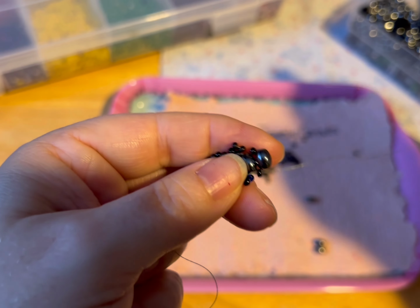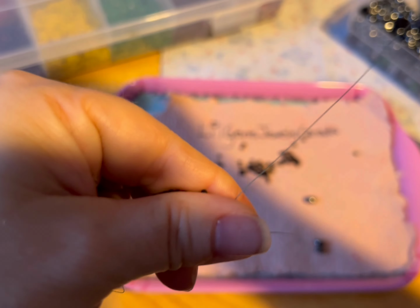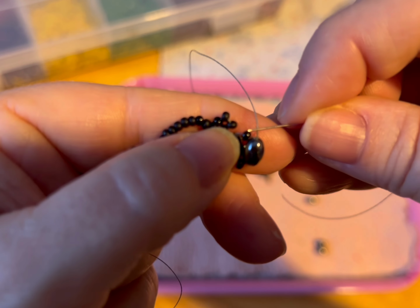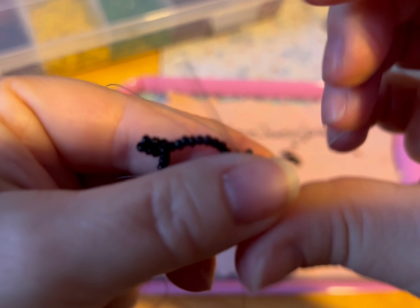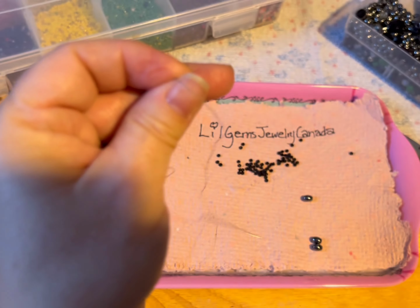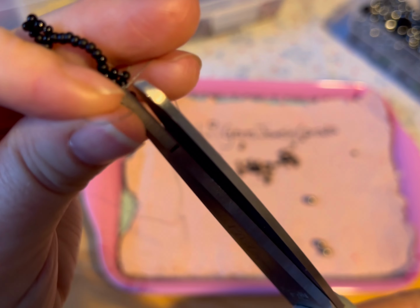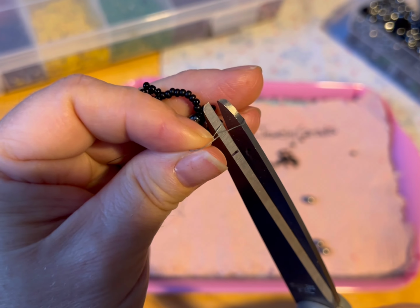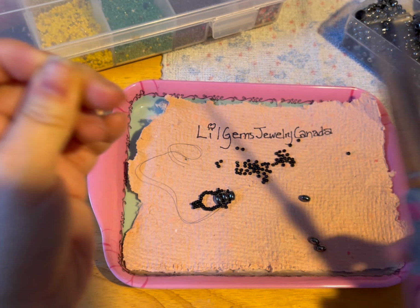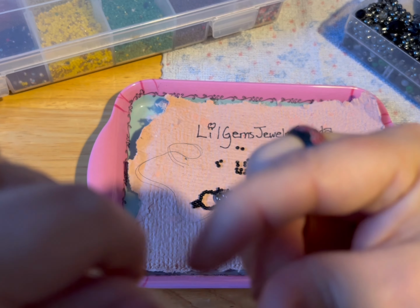There. So see, and then I'll go through here. And it's tightening up all that work. Go through here. And then at this point, I can cut this thread. Okay. Just that one, not the tail. There we go. Okay. Let's throw out this.